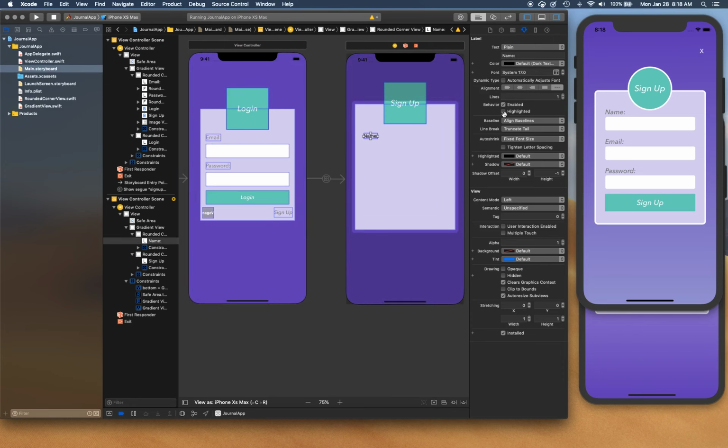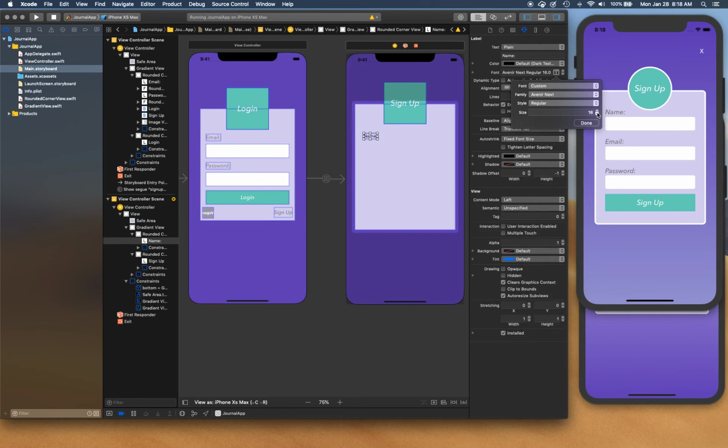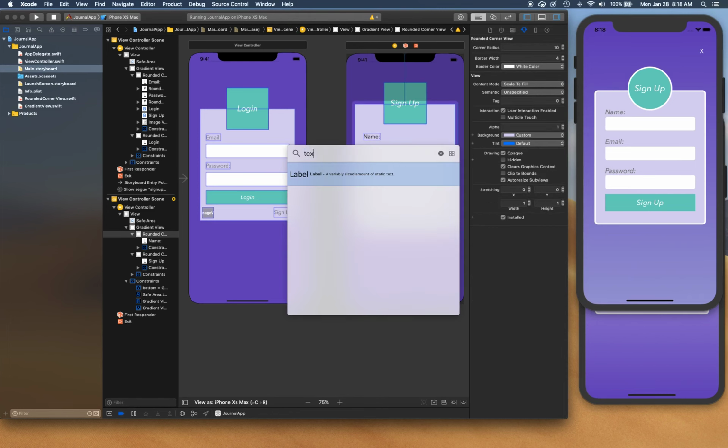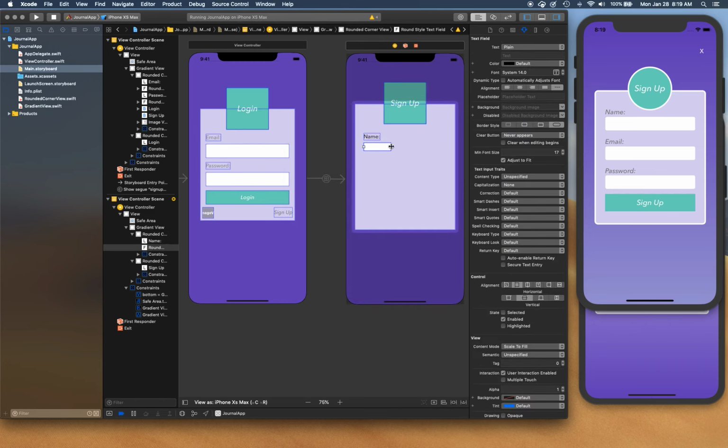So we're going to do the same thing. We're going to say it's a custom font, Avenir Next, about 19 points. Okay. And then we need a text field, and this text field is going to touch the other end.